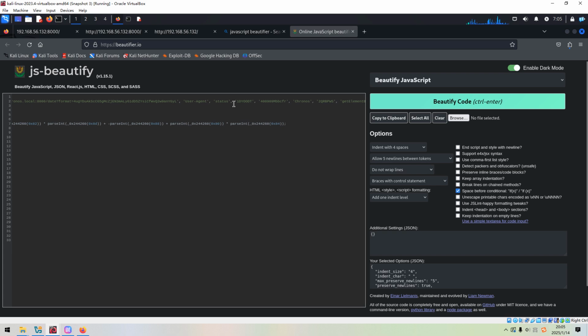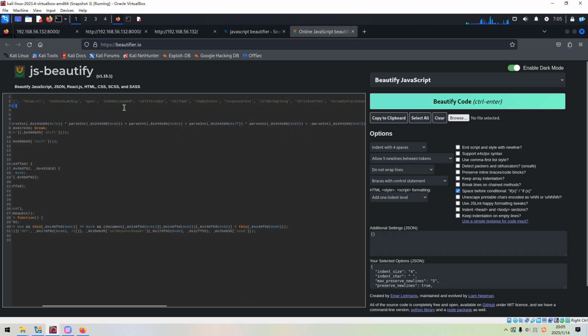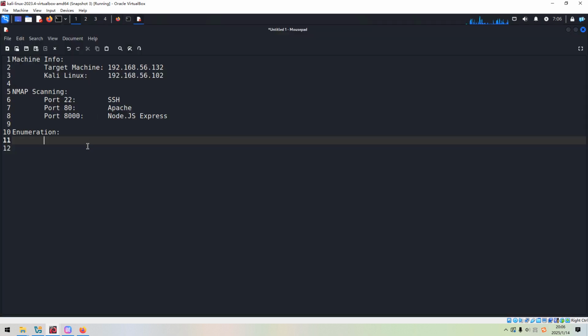But this is Chronos, and we can copy this information and paste it to our notebook. Very important information. So I think now we can append this host name to our host file.